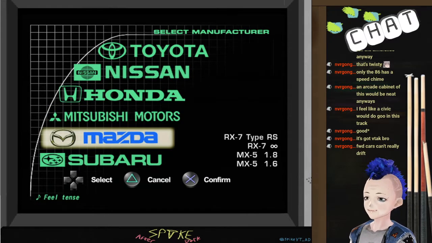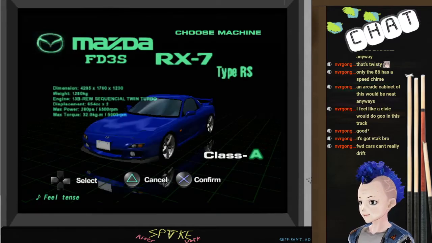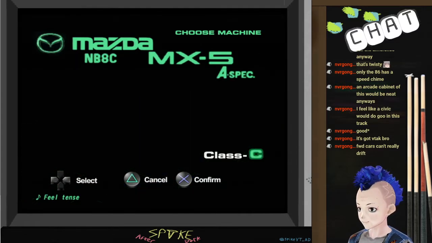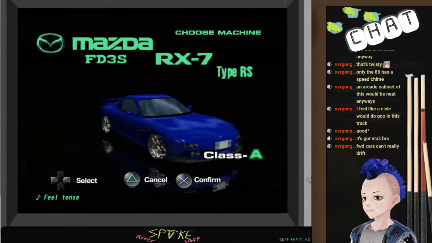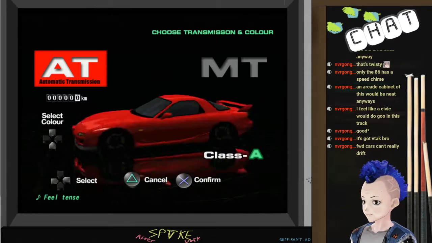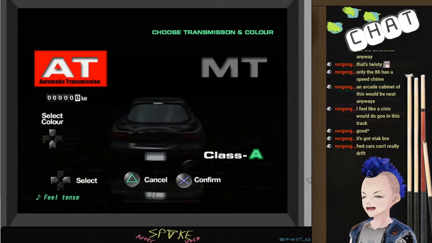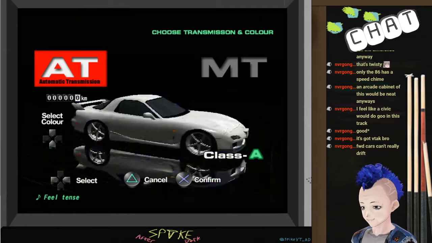I don't think we've driven a Mazda yet, so let's have a look at these. RX-7, MX-5. Okay, I'm thinking RX-7 for sure. Another A-Class, of course. I'll keep it in automatic. Oh dude, look at the gold wheels. Absolute pimp on that car.